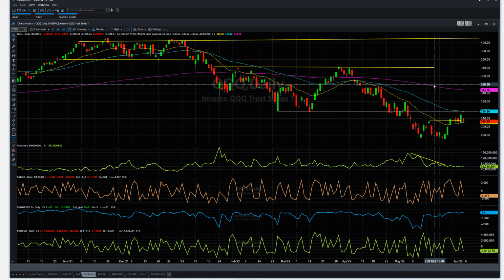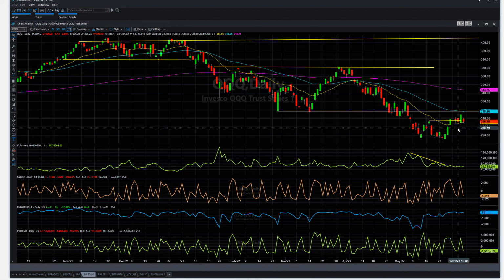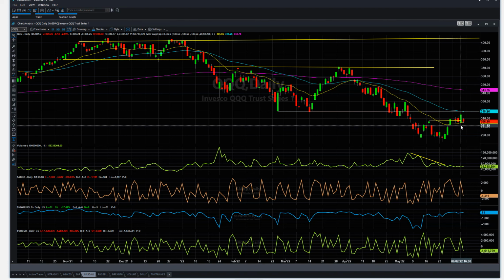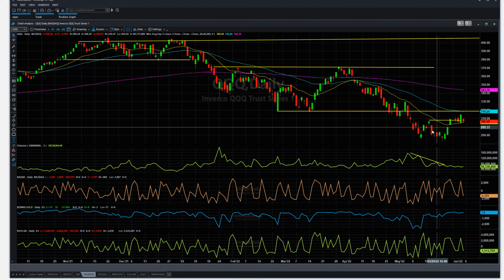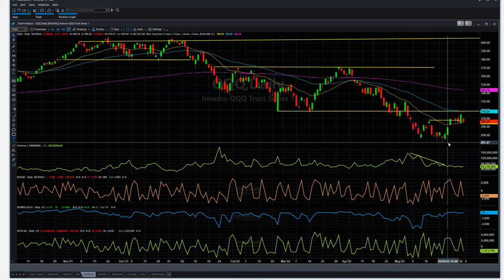Breaking that would open up trading to 350. Well, I should say it should be 330, then 350, and then above that is 370. So these lower highs are the next shorter term levels of resistance. Breaking below, I guess this low is about 301. Let's call it 300. Breaking below 300 is going to suggest trading back through this range.